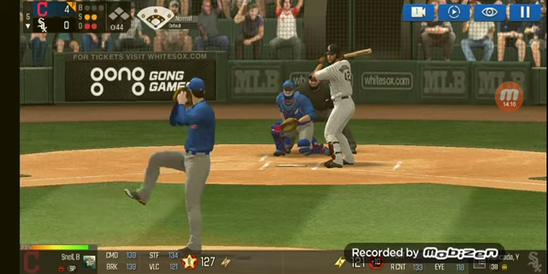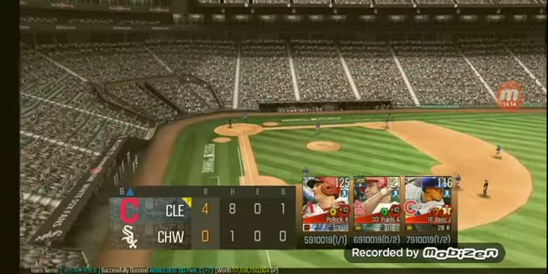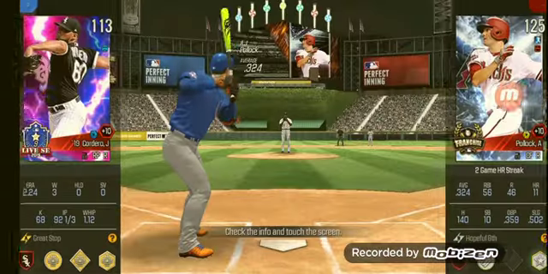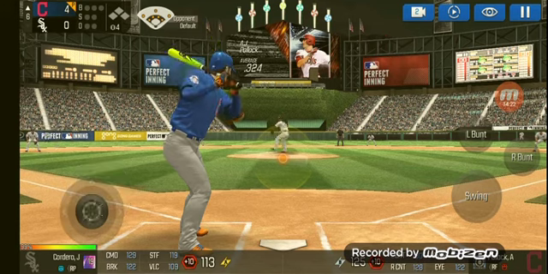He's in a full windup. And we struck him out. That's 9 pitches, 3 strikeouts, an immaculate inning. What a perfect pitching performance by Blake Snell. He's in a full windup.